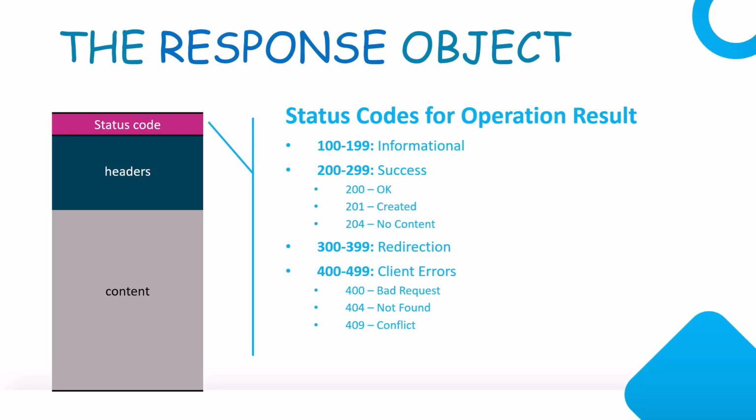So let's say you are accessing an endpoint that does not exist. Like let's say you want to retrieve something based on an ID, but that ID does not exist. In that case, API might return back 404, that the resource that you are looking for does not exist. We have 400 status code, which stands for bad request, which means something in the request was not as expected.